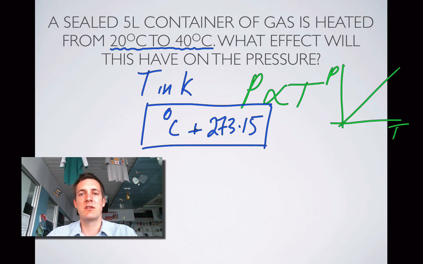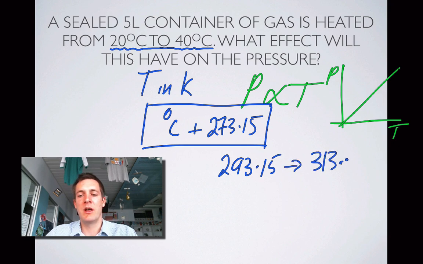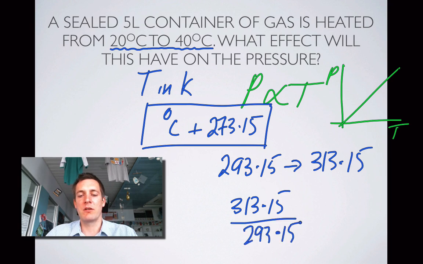But you do have to remember that you have to add this to the degrees centigrade and not take it away. So this isn't a doubling of temperature, but an increase from 293.15 up to 313.15. Unfortunately, I don't have my calculator with me, but basically that's an increase by a factor of 313.15 over 293.15, and I don't know exactly what that is in my head, but it's about 20 out of 300, so about a 15th. So the new pressure is about 1 1/15 as much as the old one. Not exactly, but you do that on a calculator in the test.